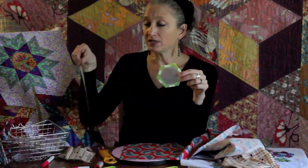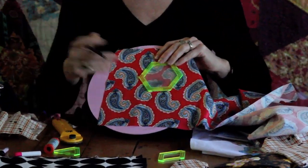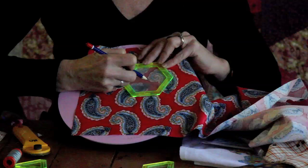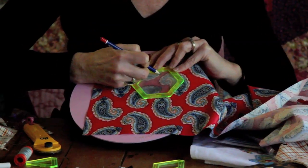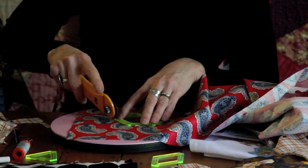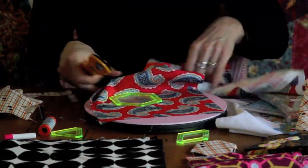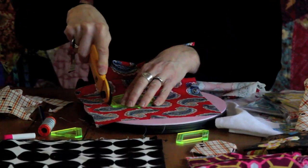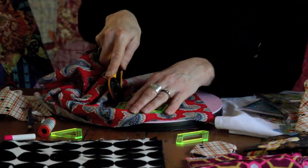I've devised a quick and easy way to capture that design in a repeatable way. I've taken a piece of template plastic, cut out a piece to fit within the acrylic space of the template, and taped it onto the back of my art viewing template. So now when I put my fabric down where I want to capture the design, I can quickly take a pencil and draw around the edge of the design I want inside the template. Then I can just run my rotary around the outside of that template. You do have a little bit of leeway — the acrylic gives you enough seam allowance to cover the papers, and if you're out by an eighth of an inch it's not going to make any difference.